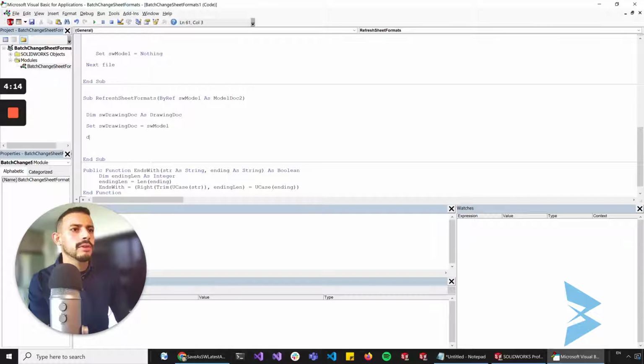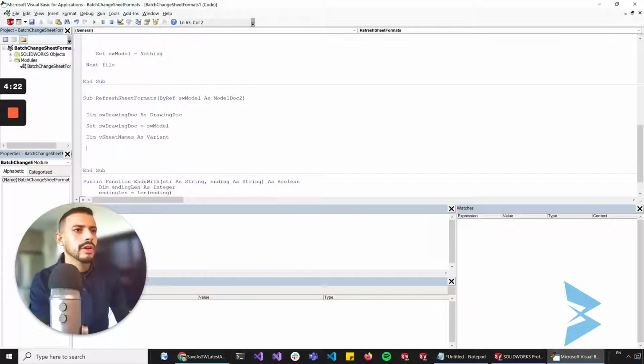So we'll start by defining vSheetNames as Variant, and then vSheetNames equal to swDrawingDoc.GetSheetNames.